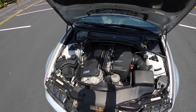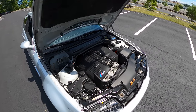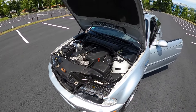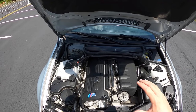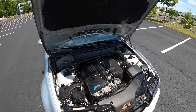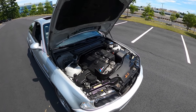Lifting up this hood, there's our S54 — I've seen this engine in just about everything; everybody loves to S54 swap all the things, and it's a great engine to pop into an E36 or even an E30 chassis for a fun track car. This is when the M division was making proper racing engines for the street. You can see those individual throttle bodies, variable valve timing with the VANOS system, and it revs to 8,000 rpm. It takes 10W-60 and you've got to let that oil warm up before you really start thrashing it.